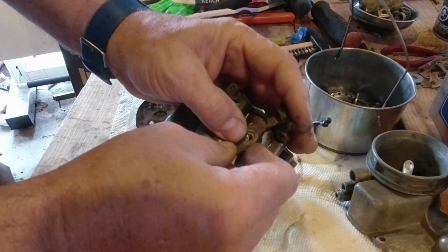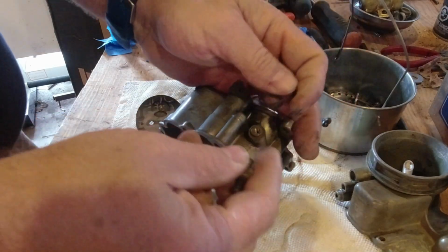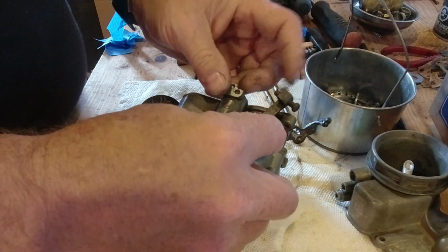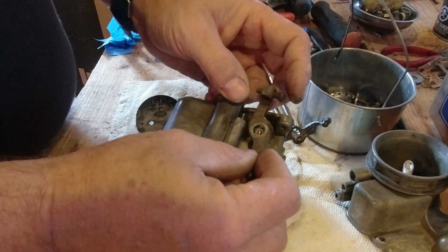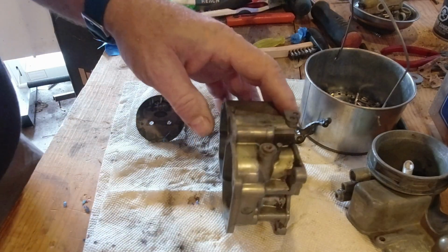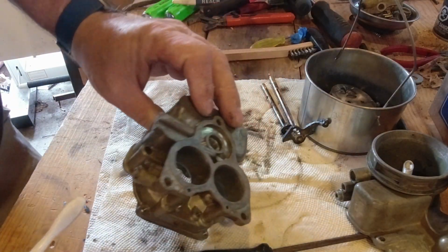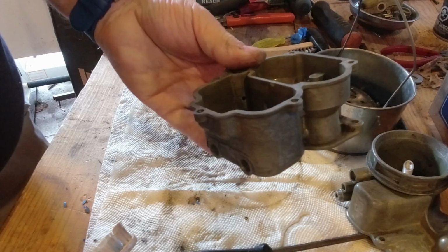Now this is spring loaded. This is your fast idle. Well, this part of it activates when the choke is on, and therefore your idle screw kicks it into high idle when the choke is activated. So I think we'll do a little bit of a time lapse. I've got a couple of toothbrushes here, some carb cleaner, some brake cleaner, and we'll see if we can shine this up a little bit more. It's not bad now, but with just a little bit more elbow grease, I think it'll be better.